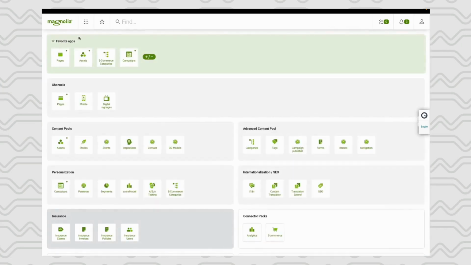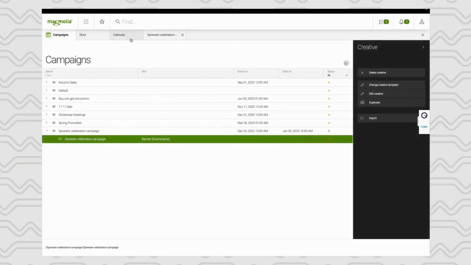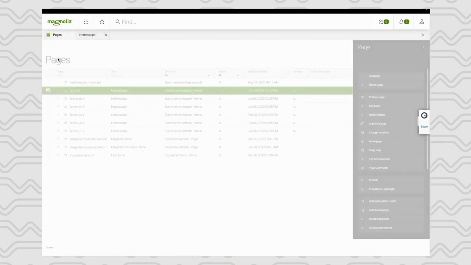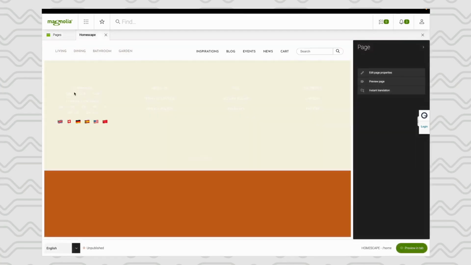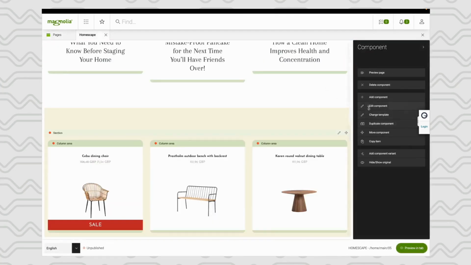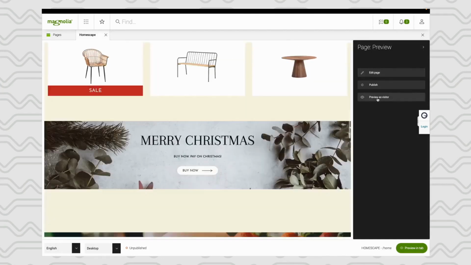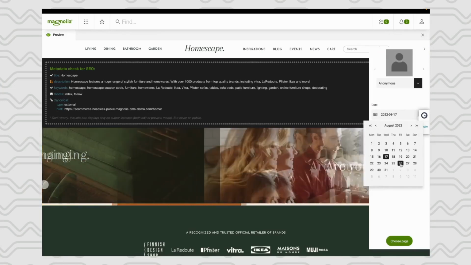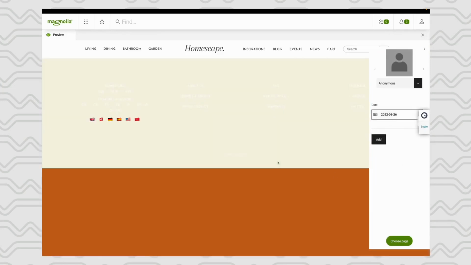Back to our page, or before we do this, let's quickly see if everything is right with our calendar. As we see, we're starting straight after Christmas. Looks good to me. Back to pages, and let's see what we have right after Christmas.